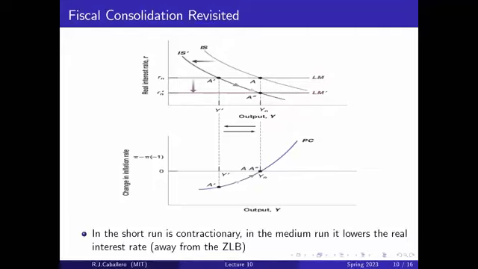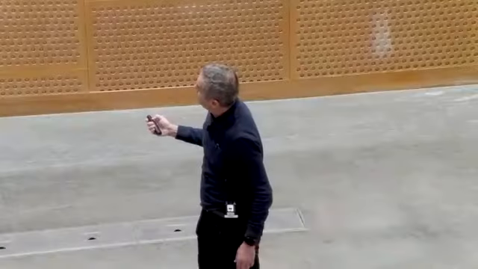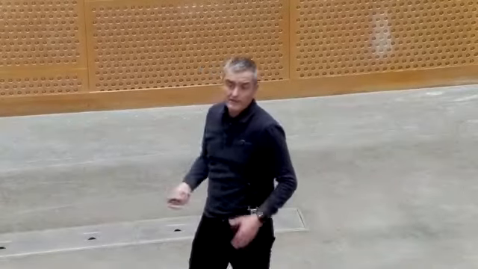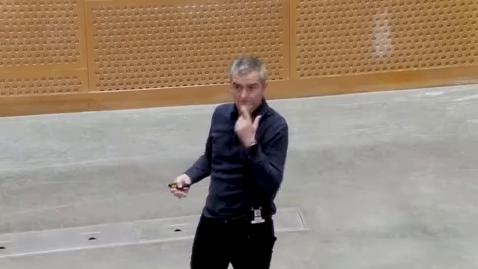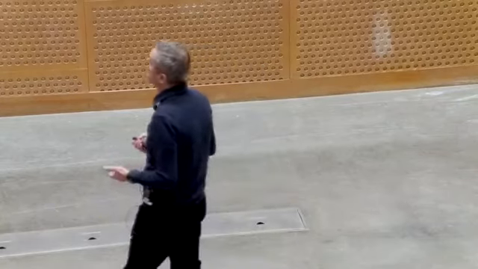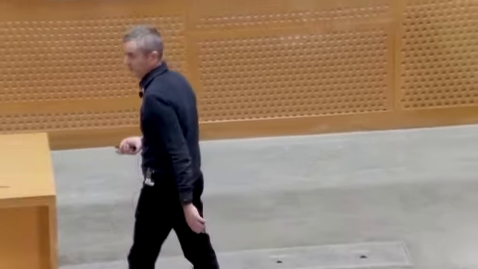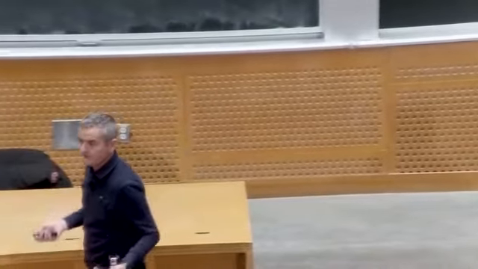And the point is, sometimes this path that takes output down initially and then comes back can be very painful. It can take a long time, generate a deep recession, and so on. And sometimes it can happen in easier conditions and be faster and so on. Many of the policy disagreements that people have, people that understand what they're talking about, have to do with the speed at which these things happen.